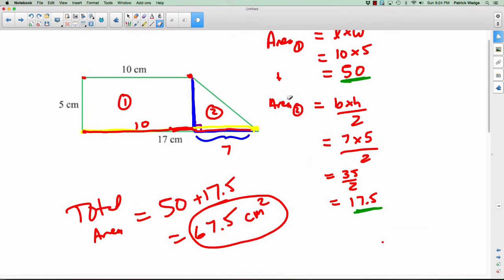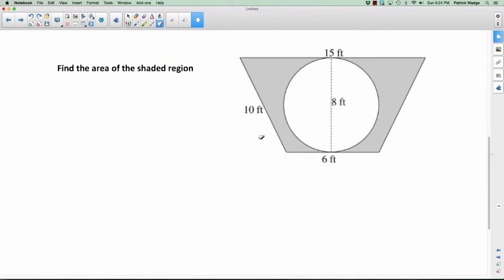In the questions we did before, you could have added two pieces together, like I did here and in the first example, or you could have subtracted a piece, right? Well, this one, you must do the subtraction method. You have to. So what's our strategy going to be here?